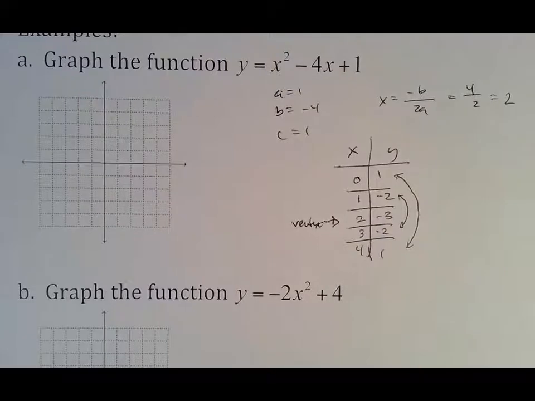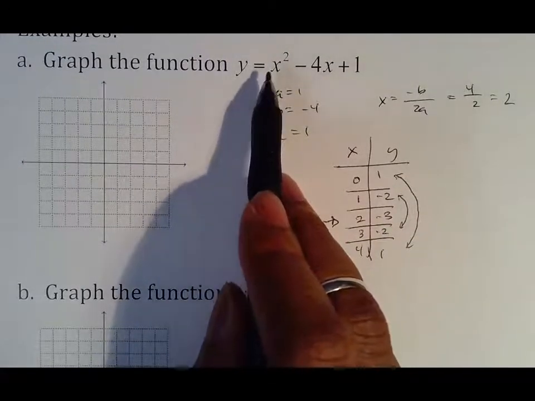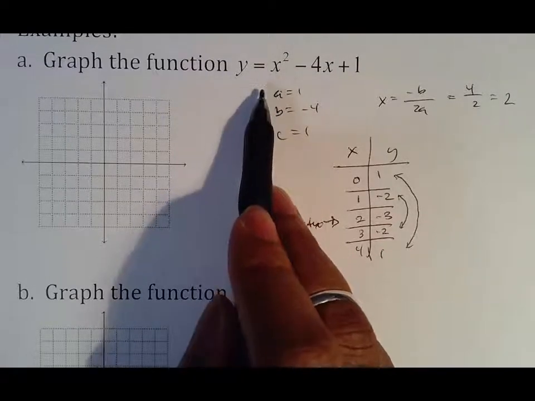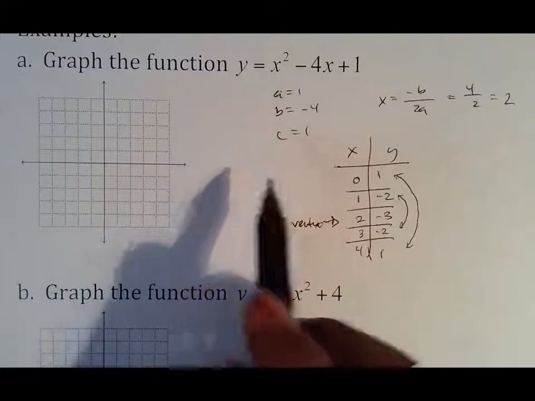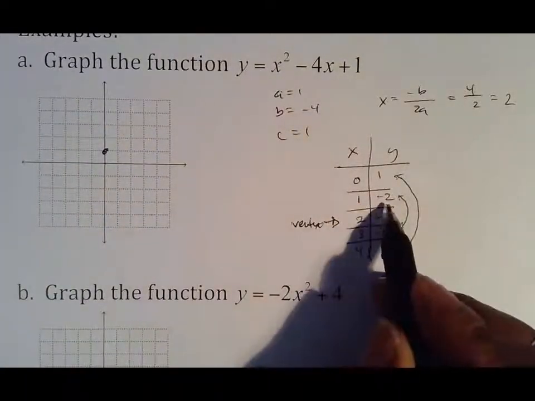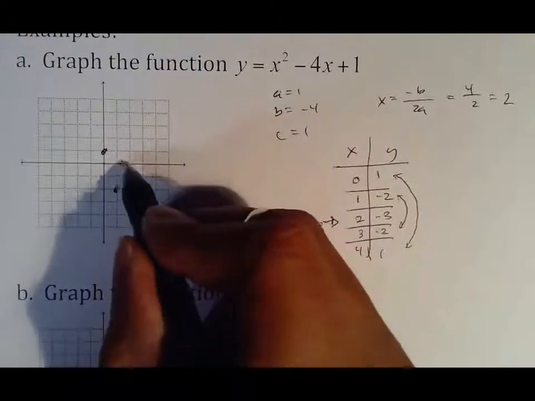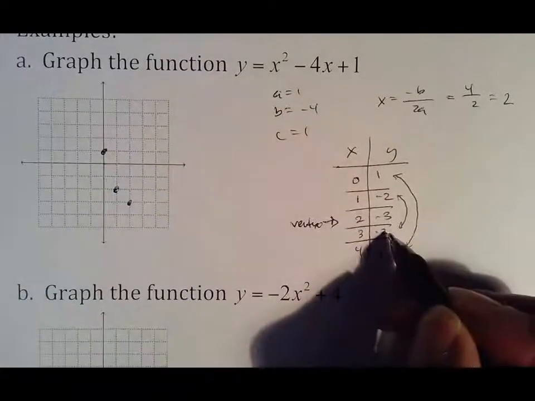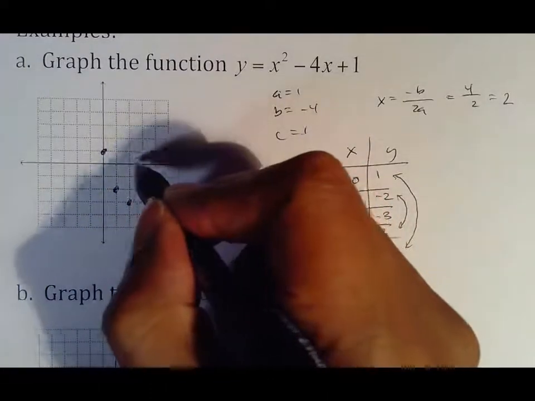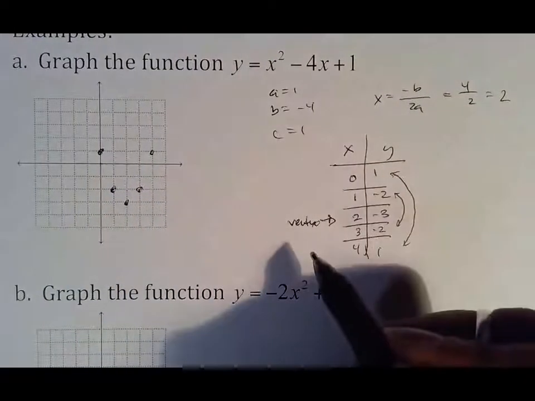We don't know which one it is if you can't visualize it, but here's what I know from using what I know. A is 1. 1 is positive. Positive means happy, which means it should be smiling. It also means that if I use the slope, it should be up 1 over 1 from whatever is going on. So let's see. 0, 1 is here. It means don't go left or right, but go 1 up. 1, negative 2 is here. 2, negative 3 is there. 3, negative 2 is here, and 4, 1 is here. But notice, up 1 over 1, up 1, back 1, so that trick still kind of works.